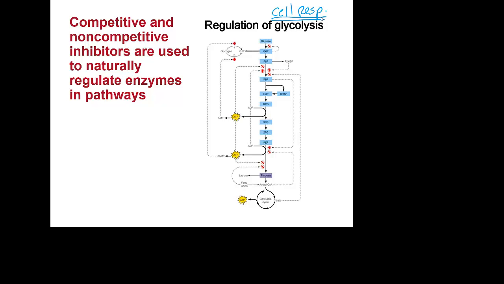So at the beginning of cell respiration, we all go through glycolysis, which starts to convert some of the glucose into a form that can be broken down and used for energy. Every place you see a hash sign like this, it means it can stop the reaction. Every time you see this up arrow, it means it can increase the reaction. So we have excitatory and inhibitory processes going on here all day long to help regulate the rate at which this reaction goes. Please don't memorize this.